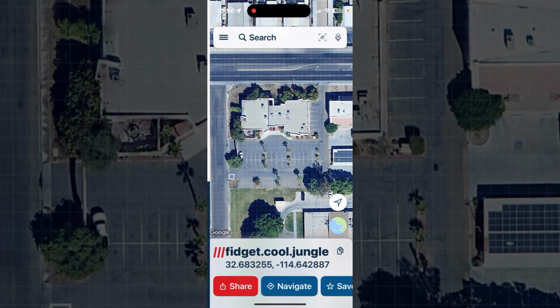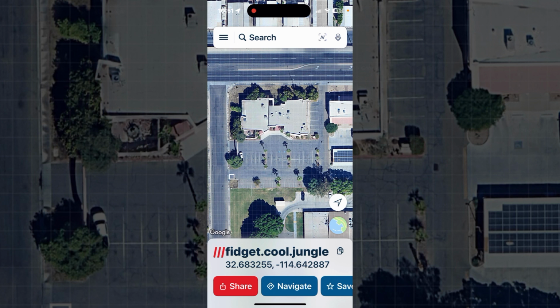Now, I first heard about this app a number of years back, and the way that it was explained to me was that it was a way to be able to drop a pin that anybody could find. Well, it didn't make good sense to me at the time because anybody can find a pin that you've dropped. But this is actually an easier way to drop a pin for many people.